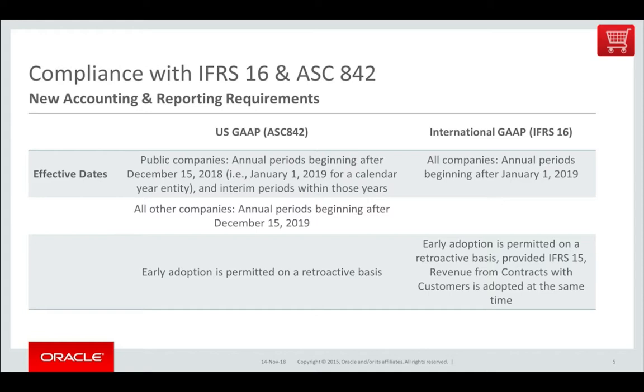Now, when does this go into effect? I think we're getting very close. For public companies, it's an annual period starting at the beginning of the year. So we're just a few months away from this, and we're seeing a lot of that activity now with our customers. And if you're a private company, you'll start after 2019.